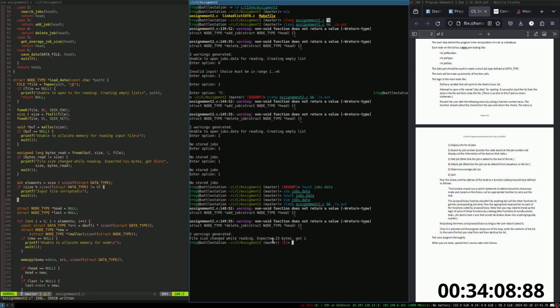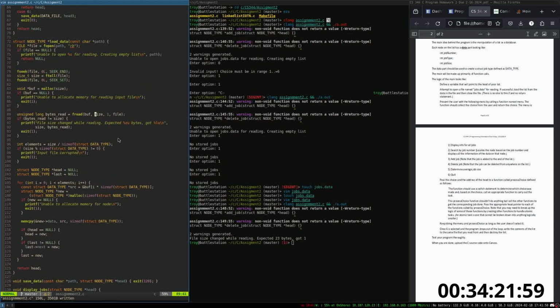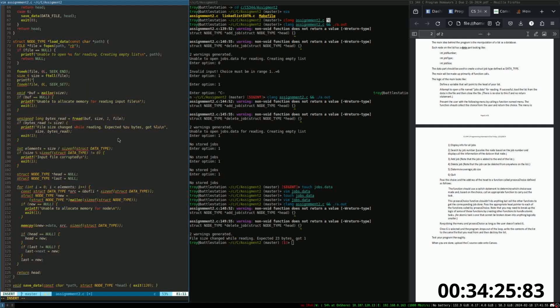Oh, that's interesting. Did I do the parameters wrong? Yeah, that's 12. That makes sense. Bytes read. Size. Got file size %d.